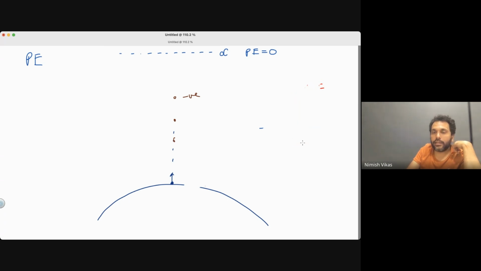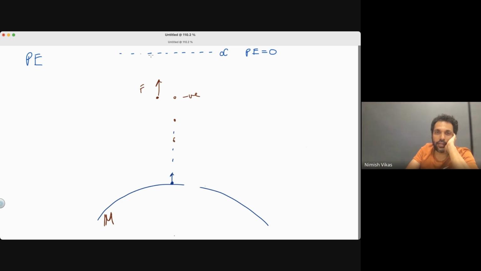Since it's a very basic class, the point is this formula has been derived. This potential energy was due to the presence of this mass. If there was no mass, there would have been no gravity. If there was no gravity, there would have been no work done and no potential energy. Since there is mass, there is gravity, and hence somebody will require some work, some force, to make it go up.